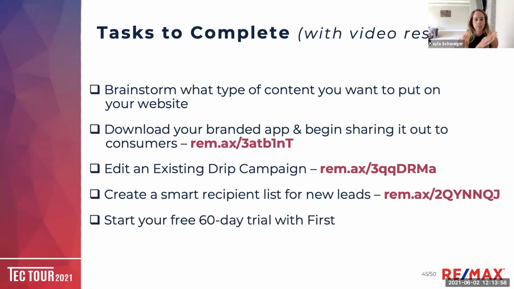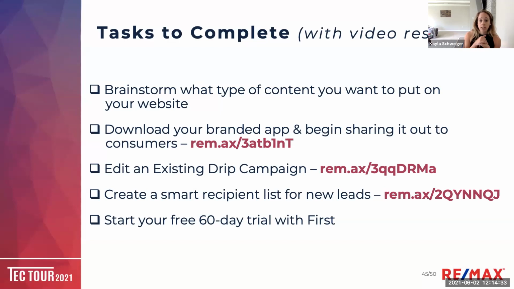Yes, so we've got some tasks for you all to complete. There's a couple of questions that we will address in just a moment, but some tasks to complete after this training is to just start brainstorming the type of content that you want to put on your website or even within your campaigns. And this can be the same content utilized in both areas, right? But start brainstorming the type of content, start brainstorming the common questions that you receive, and then formulate your answers into valuable content that you can put on your website or in drip campaigns.